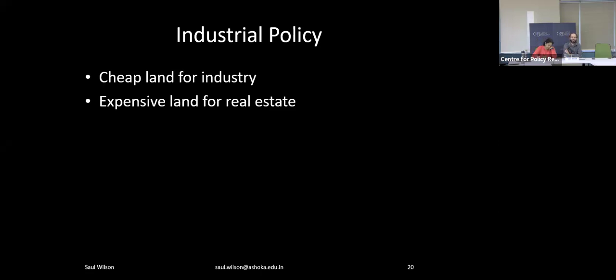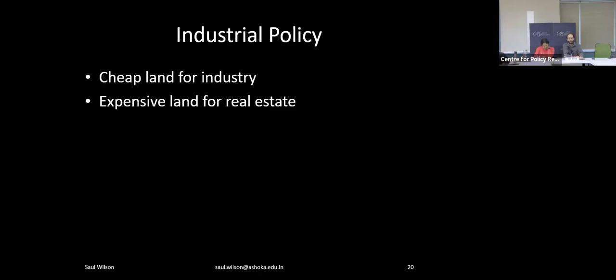But again, in response to the Asian financial crisis, Zhu Rongji sees real estate as a potential way to promote consumption. He sees real estate as something that people might be willing to spend money on, and so thereby to improve the economy. And so he wants to push real estate as a new central sector of the industrial policy for China. And so starting in 1998, he forces everybody to start buying houses on the market. He forbids state-owned enterprises from allocating housing as part of their compensation packages. And so he pushes real estate into the center of industrial policy.